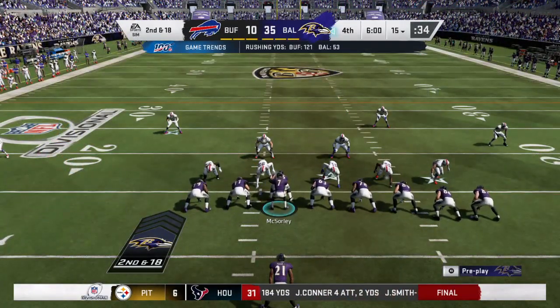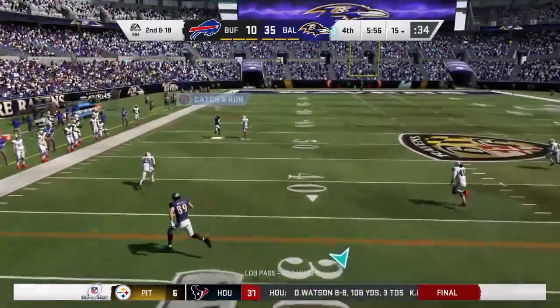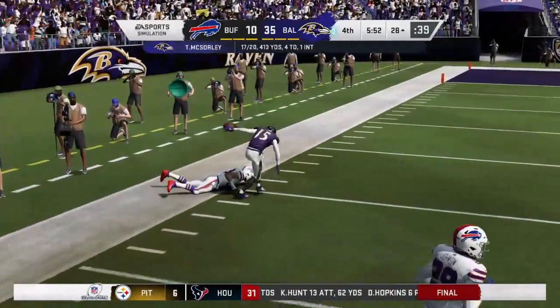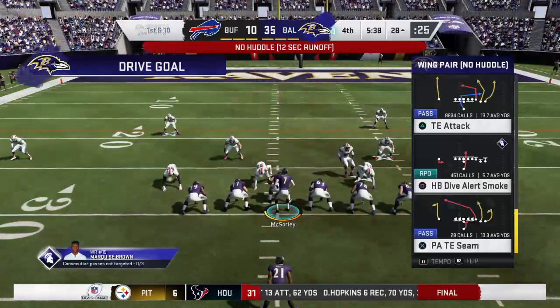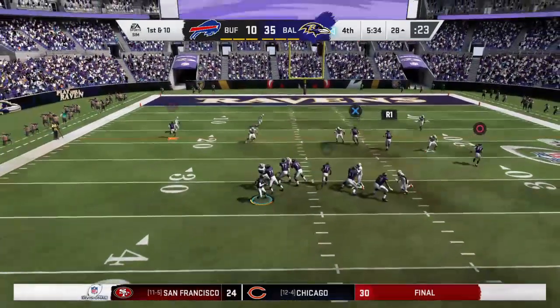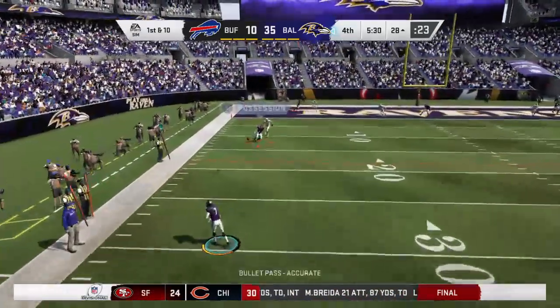Back now in Baltimore. A lot of happy faces in the crowd at this point as their guys have a big lead here to start quarter number 4. And that's caught inside the 35. A big play that time for the Ravens. 57 yards. Back to throw. That's a big-time pitch and catch right there.